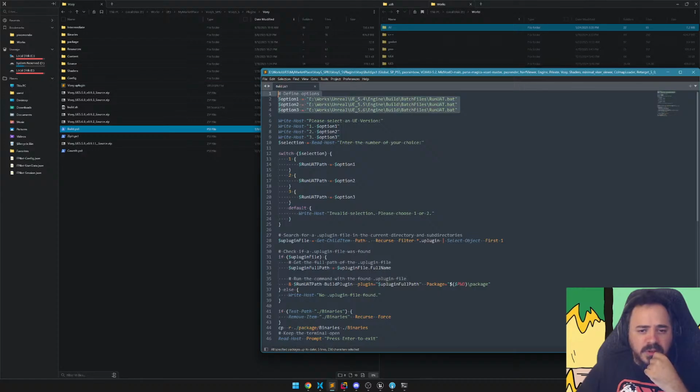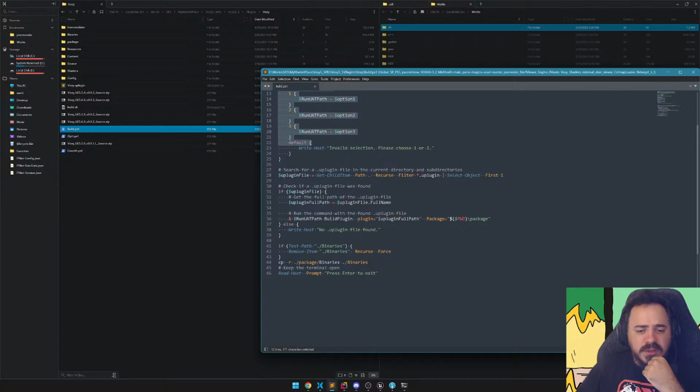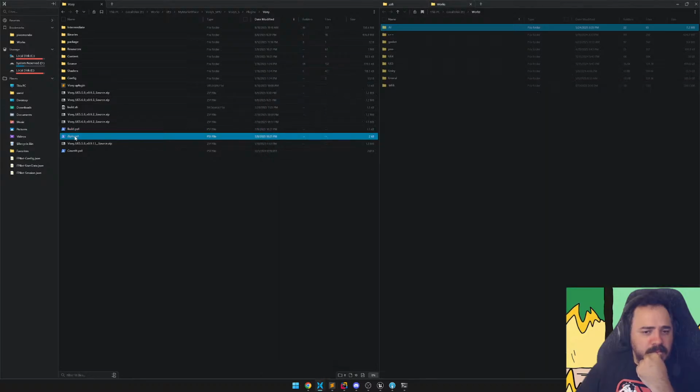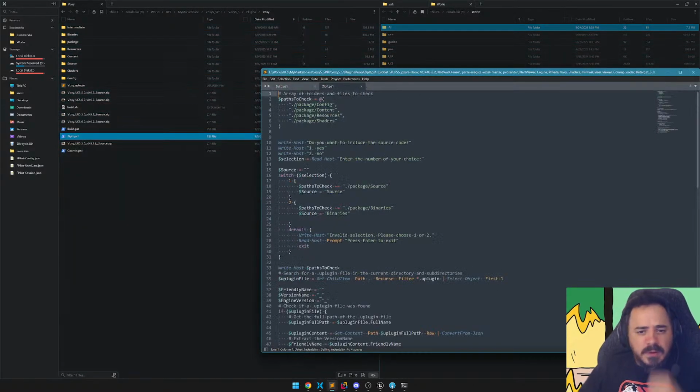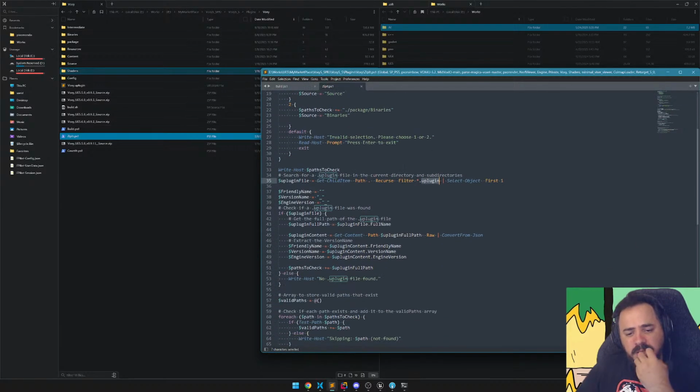So basically I am giving a few options and then check which one I selected. Then I find the plugin file, read some data like the name of the plugin, and then fill those information with the command, and then I run that command. And I have another one, which is the zip one, which will just look into this package folder and then open the plugin file as well.